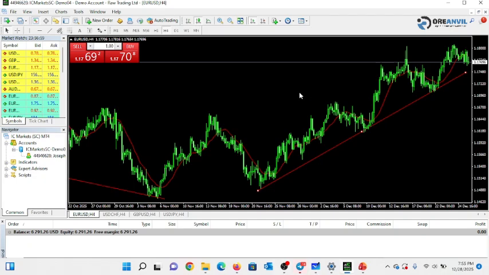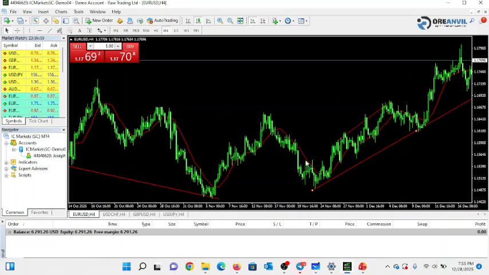With our trend line, we need to mark 3 places the market touches. If the market touches this high, this high, and this high, the market will reverse from it. If the market touches this low and touches it a third time, it's going to bounce from it. That is how the market works. It touches here 1, here 2, here 3, and it's going to reverse from it. That's the idea we use.